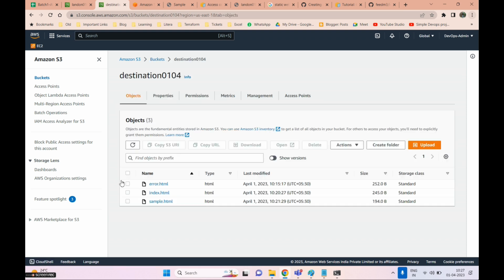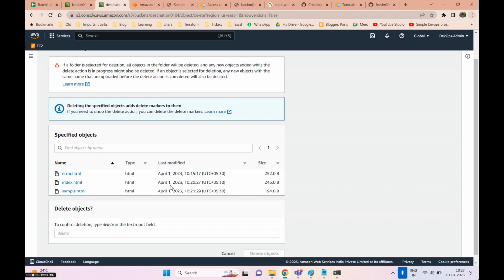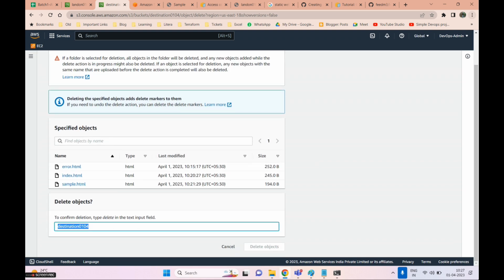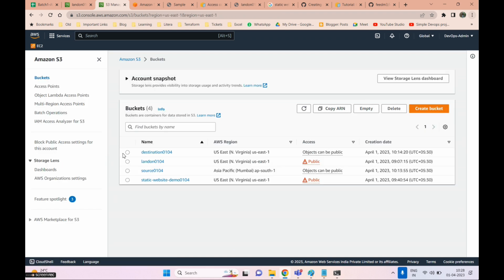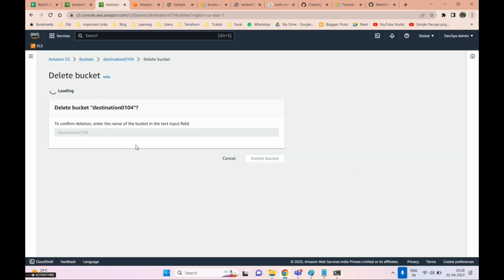So first you need to go and delete the objects. First delete the objects and then try to delete the bucket.